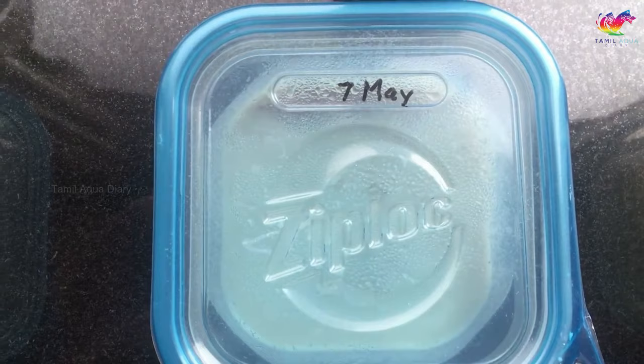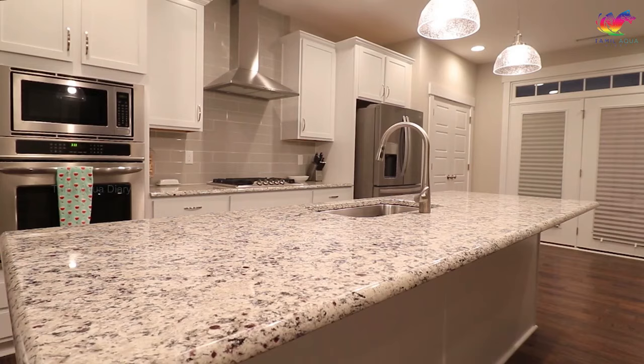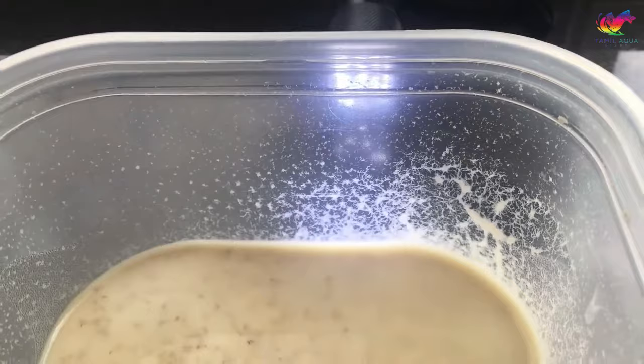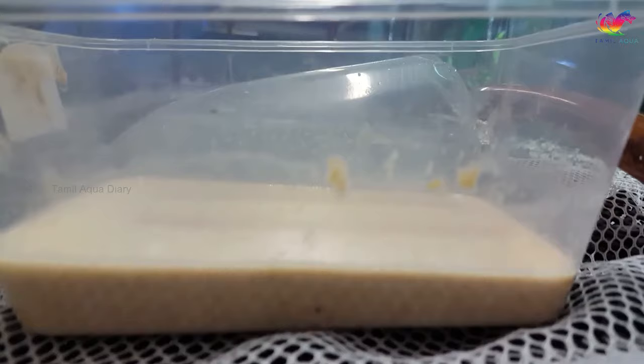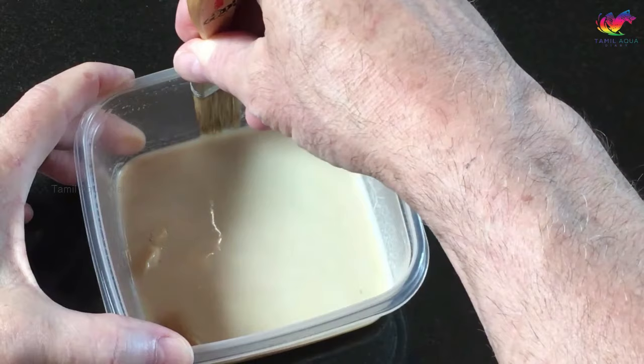The mixture should not be too dry and crumbly or too wet and soupy. Microworms can move easily across starch so you don't need to spread them out. The more worms you start with, the faster your culture will grow. Microworms reproduce well at room temperature. Wait about one week — you will know your worms are ready to harvest when you see worms moving up the sides of the container. Once they start climbing out of the medium, simply use your fingertip or a small brush to wipe along the sides of the tub and dunk the worms directly into the tank to feed the fish.